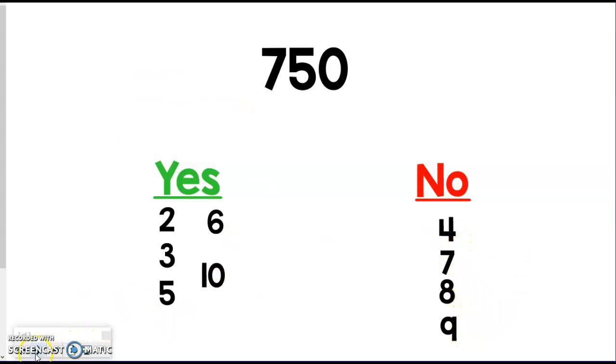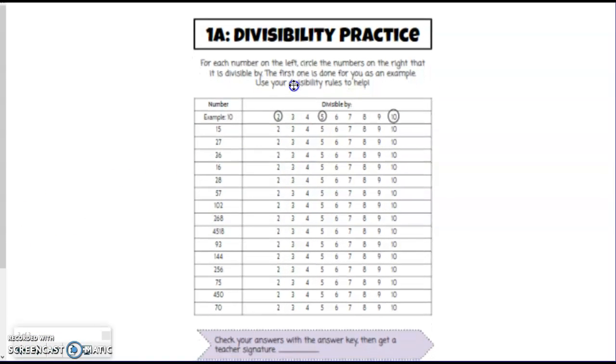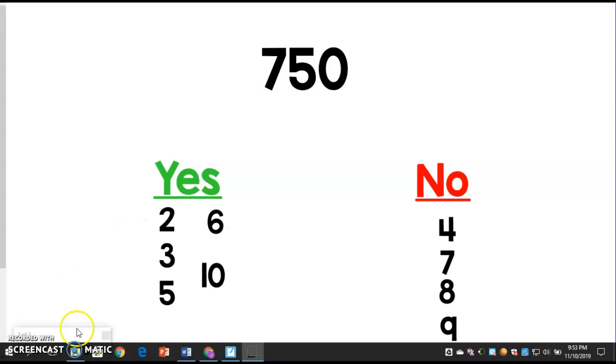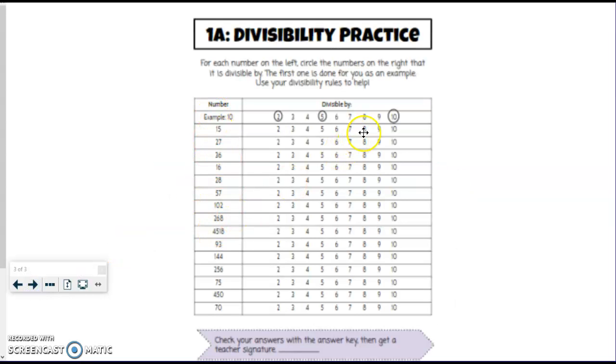Okay, now if that was a little too fast for you, please feel free to go back or ask questions, but otherwise you have a little bit of practice to go to, and I don't want to take any more of your time, but I just want to quickly explain that for each number on the left, that was kind of like what we did for the 750 right here. Give me one sec to move my thing. There we go. So that's the number on the left, and you're trying to use your rules to see which of these numbers, 2 through 10, we don't have 1 on here because 1 is going to work for all numbers. So we're looking 2 through 10, which numbers will work.